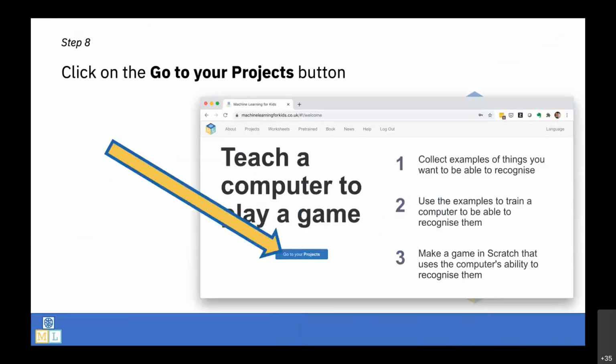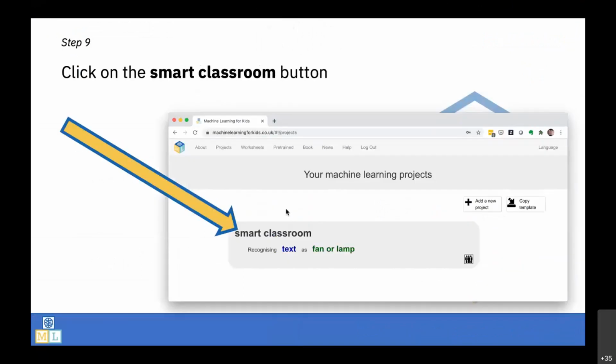So if you could click on the Go to Projects button, please. And that gets you to your list of projects. You should see that project I just shared with you all there. It's called Smart Classroom, and I've already set up the buckets in there to save us a bit of time. So please click on the project name, where it says Smart Classroom. The other thing while you're doing that is that little icon there in the corner. It means that this is shared with the whole class. It's not your own private project. You're working on it with your classmates.